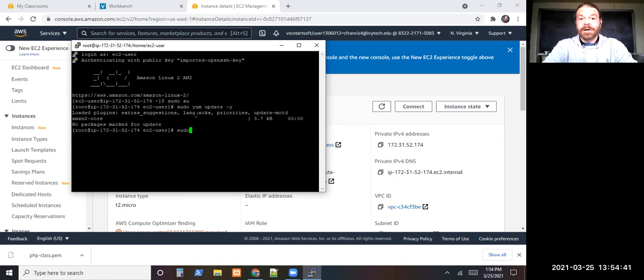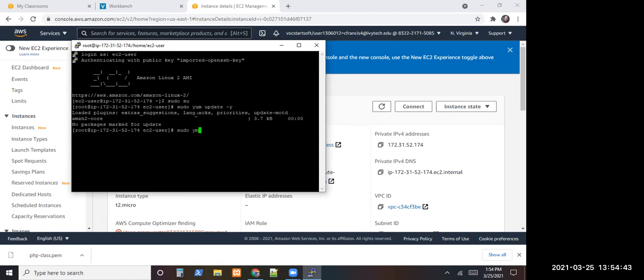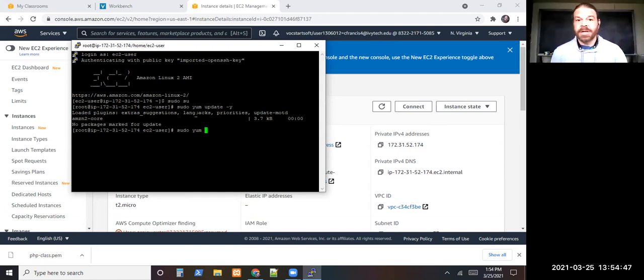So once again, we need sudo. Sudo yum, use the yum package. Only this time we're going to install -y, and then don't hit enter yet. We have to say what we're going to install. So sudo yum install -y, and then the stuff we want to install.